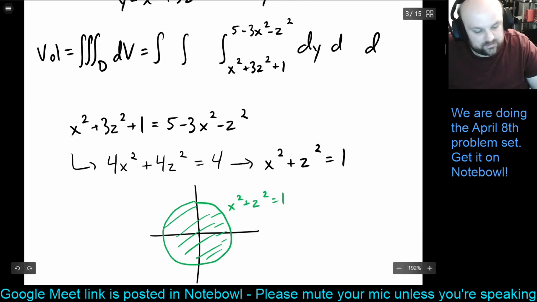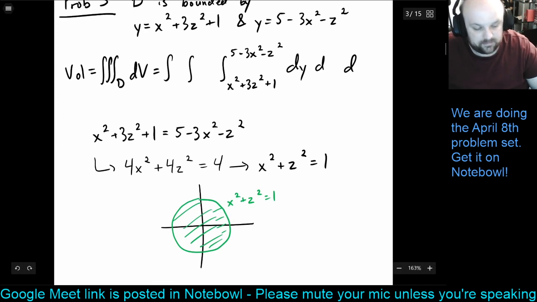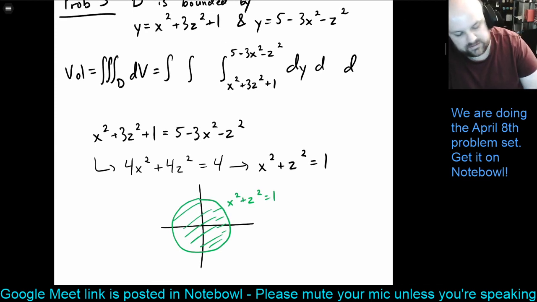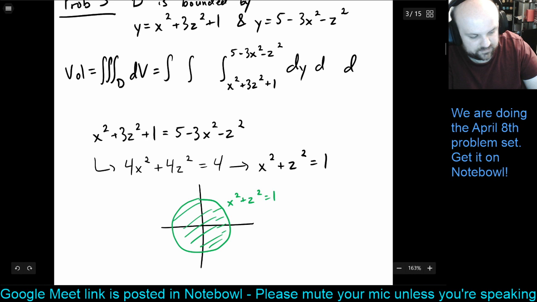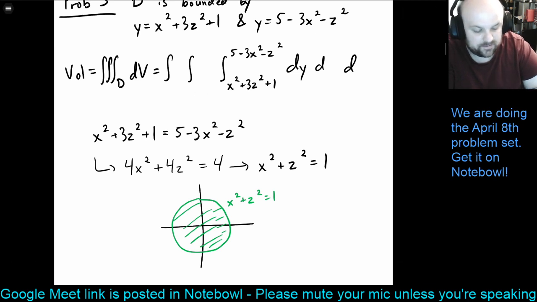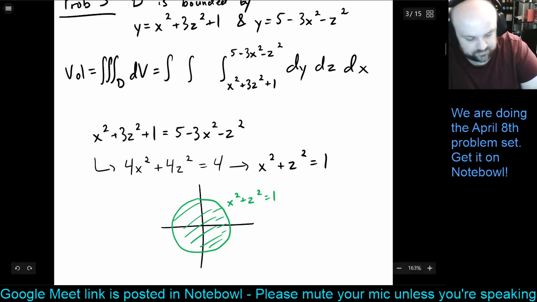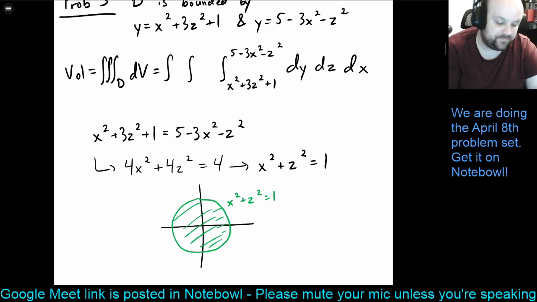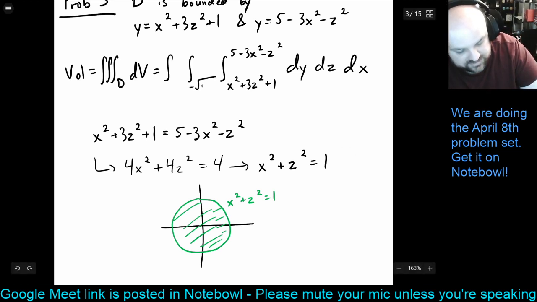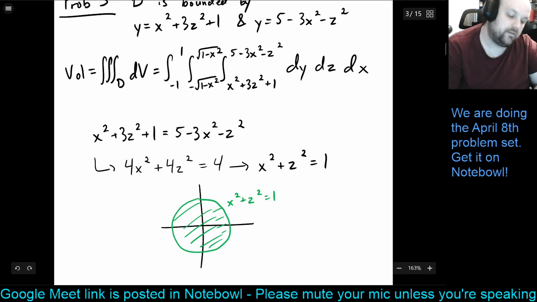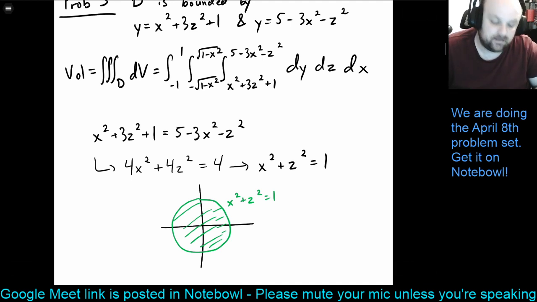All right. So now there's something neat we can do. It's kind of hard to set up at first, but let's do this. Let's finish setting up this integral up here. And let's say, I don't know, we do z and then x. So if we do z then x, then the bottom bound here is negative square root of 1 minus x squared. The top is square root of 1 minus x squared. And z goes from minus 1 to 1. Right, so that's sort of what we're dealing with here.